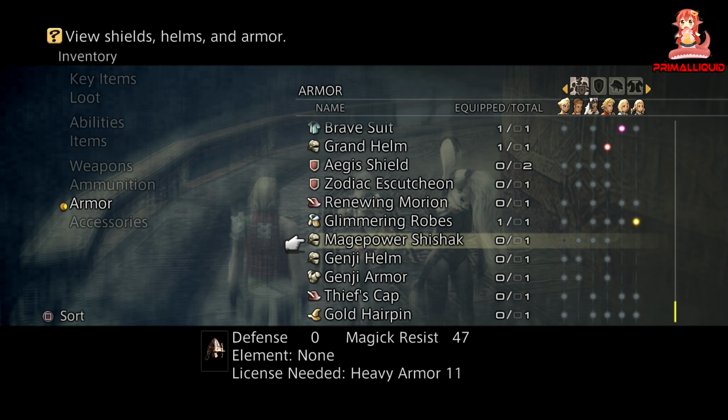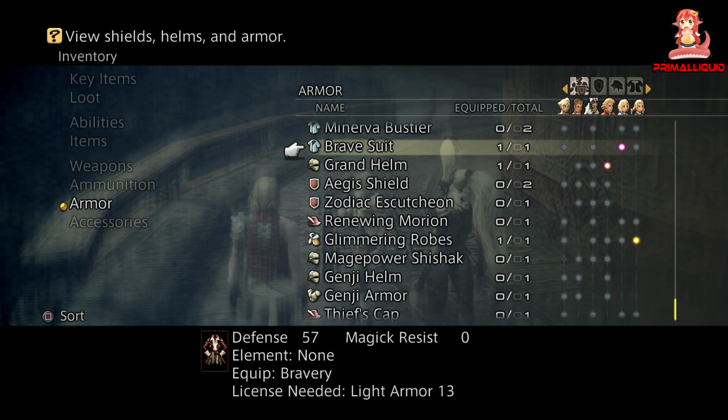The rare steal, however, is the Brave Suit, and that is quite a nice piece of equipment because it's got very high defense. You do need the Light Armor 13 license for it. However, it does give auto-Bravery, so pretty much any physical attacker will really benefit from having this equipped. So I do suggest getting one for pretty much everyone who attacks physically, so anyone but mages should have one of these. Whether you equip it or not is up to you. However, I do suggest at least getting one for them if you do want to equip it.